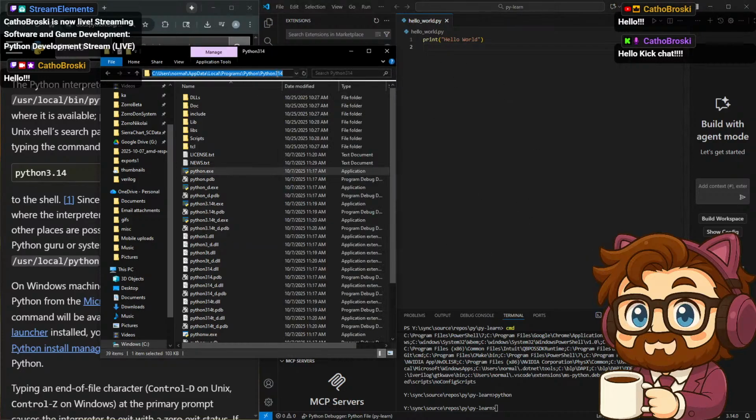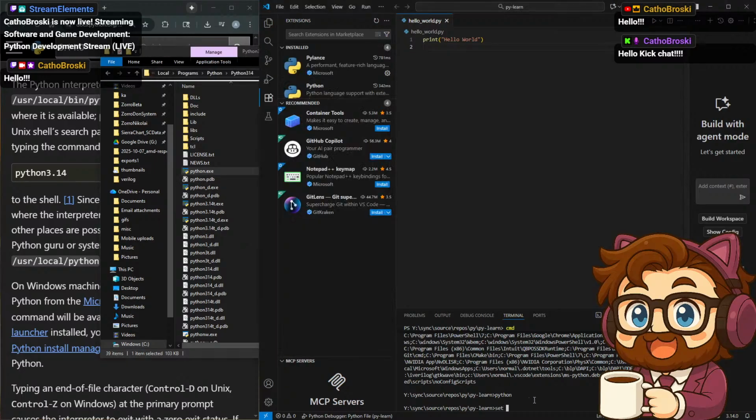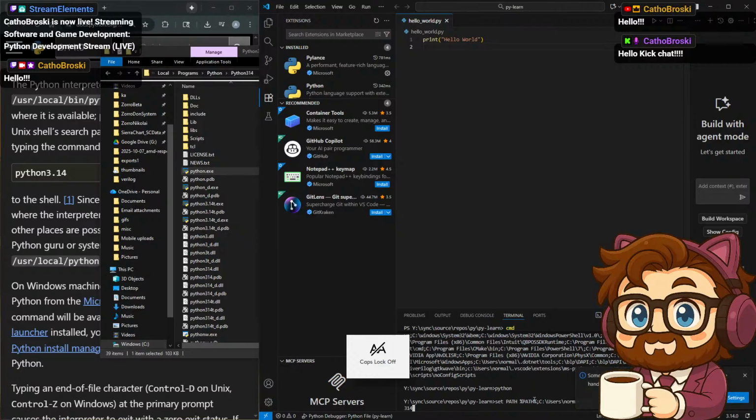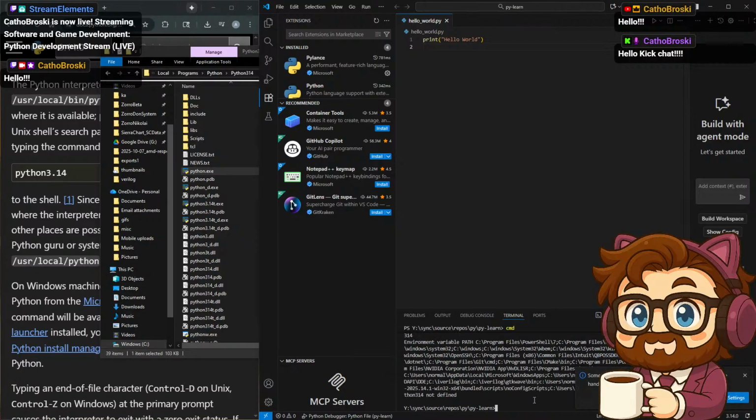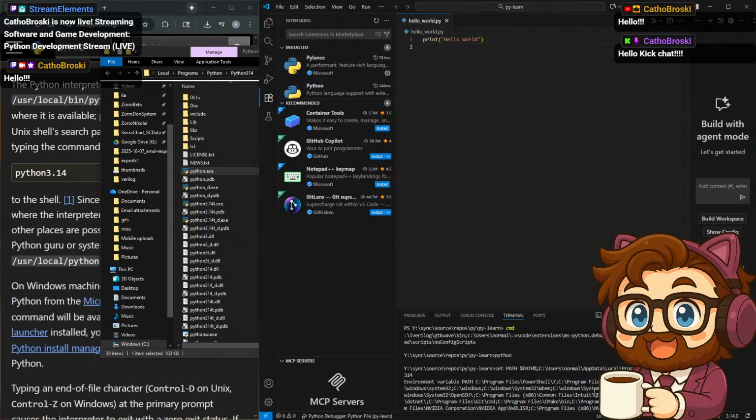Okay, let's try this. Set path, and then we say this. Does that work? Huh? Environment variable not defined. Or did I do it backwards?